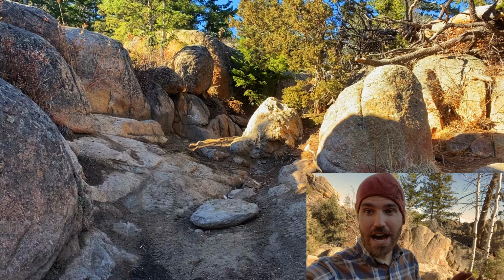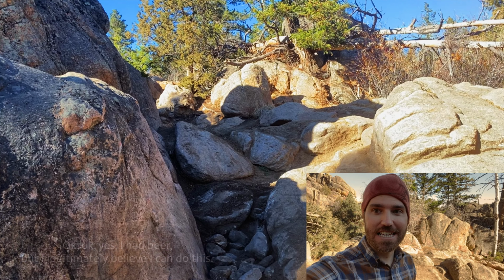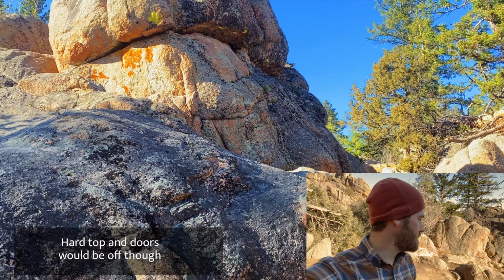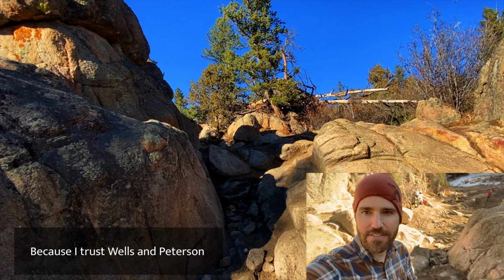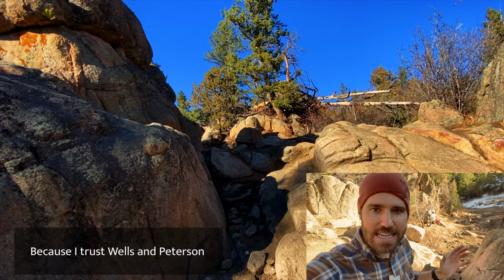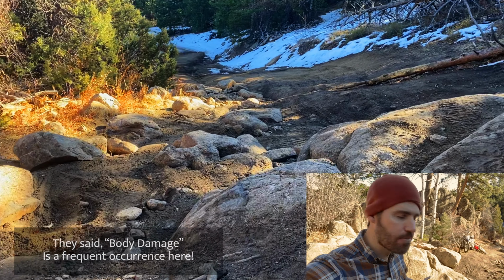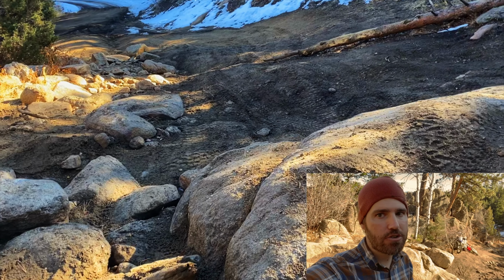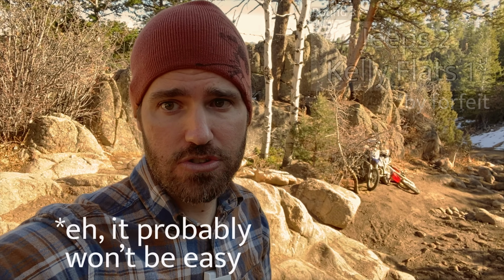Alright guys, so I am in the chutes right now, and if I didn't have to go work, I would do this because I thought this was a lot bigger than it actually shows. I mean, they're definitely big, don't get me wrong, but this is the whole point of having a stock vehicle. I can get through this a lot easier than the bigger guys can, because I have a lot more room. And this is nothing that the Rubicon can't handle. I would probably be in line and do this, but a two-door 132s can easily do the chutes.